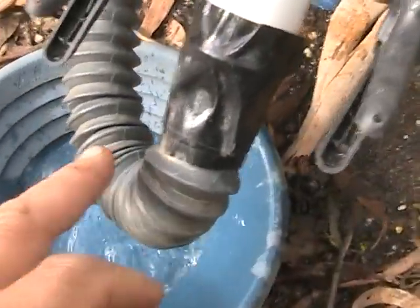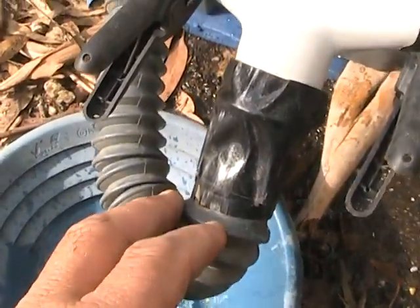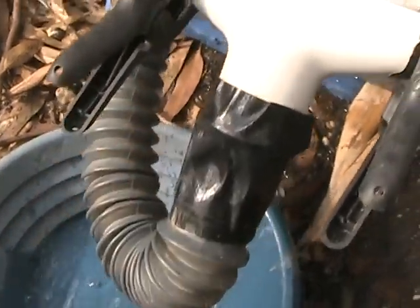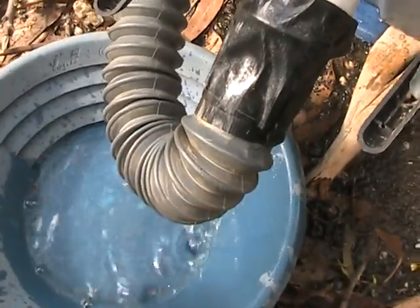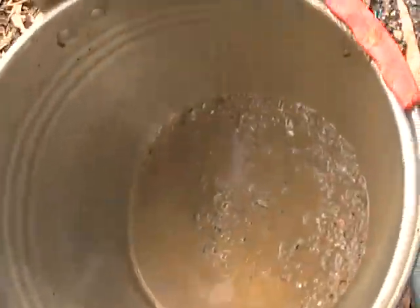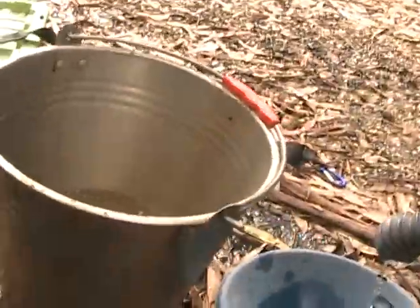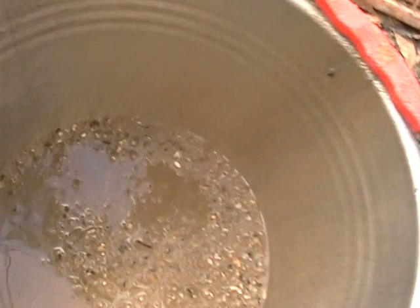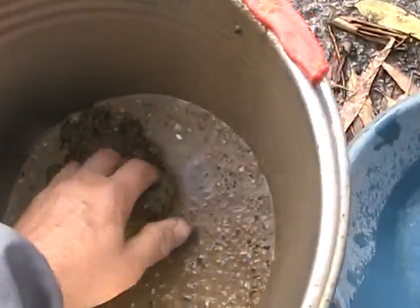It does leak a little bit — it's just a concertina pipe that I actually bought instead of finding it, and although I gaffer-taped around the edge we do leak a bit. That's fine, we pick it up, pour it back in. I think for this material I'll just do it by hand and do a couple just to give you an idea.